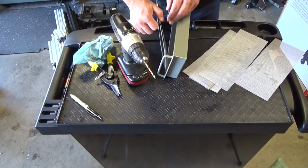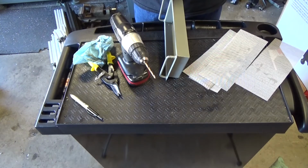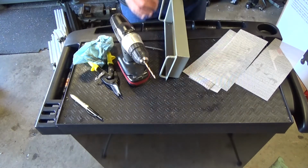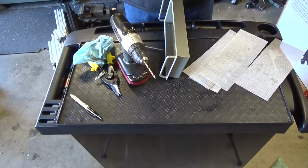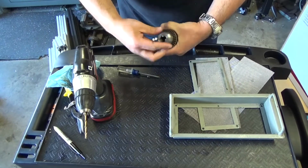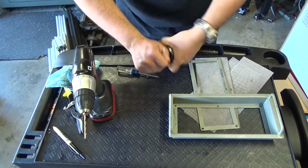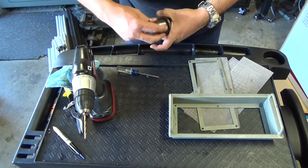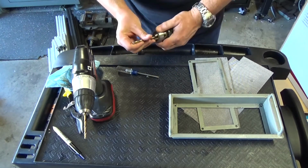Okay, I'm going to have to rate this guy. Screw won't go in. I'll be darned. Maybe I do need a bigger drill. This is probably idiotic, but the screw doesn't want to go in through the mesh because the hole is not big enough. So I'm just going to expand it by hand using this chuck and the 7/32.